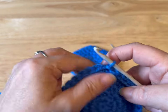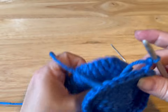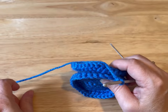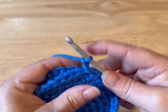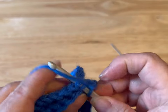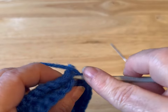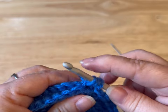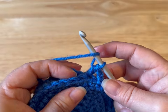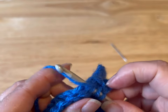Okay, so I'm done that. I did my slip stitch, and now I'm going to chain up 2. Okay? We're going to grab our back. We're putting the two wrong sides together. And what we're going to do is go in half of this stitch and go through the whole stitch of the back. We're doing this yarn over, into the half, into the whole, pull through, yarn over, and go through all 3 loops. That is a half double crochet. So let's do it again. Yarn over, we're only going in the half of the stitch, but the whole stitch at the back.